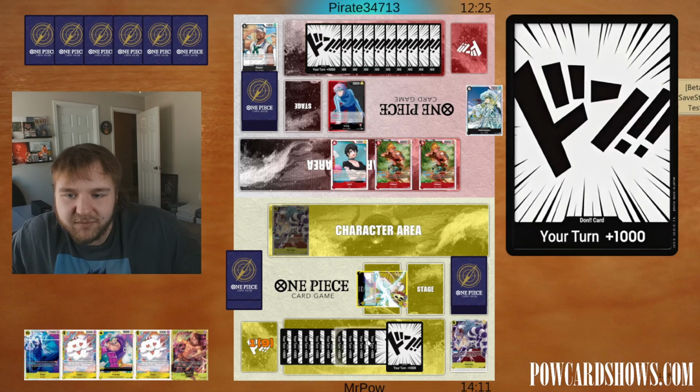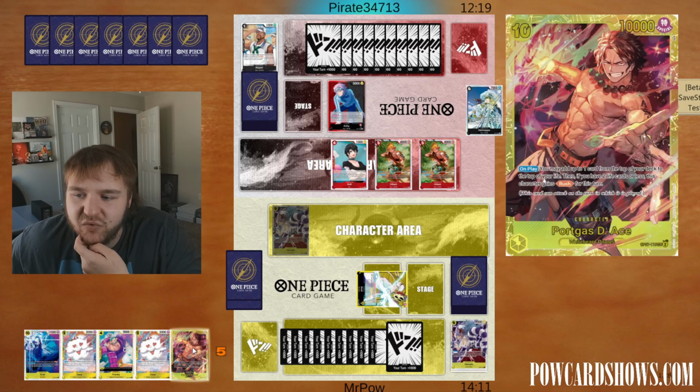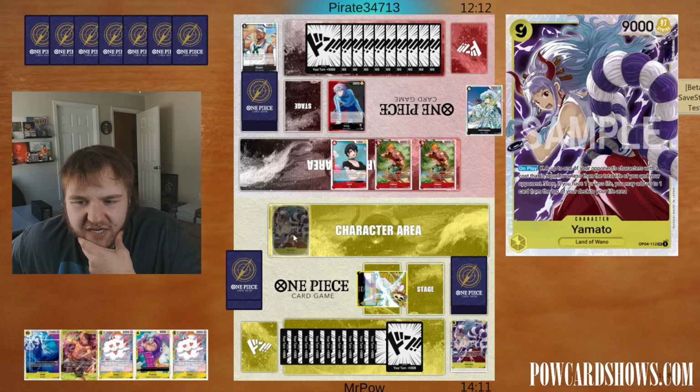And then we still have 1 up. So we should be safe here. At least we did get a card out, and then we're going to have to really hope for this 10 drop 11k to finish the game, basically, or the 10 drop ace. So these will be our finishing plays here. They should be swinging into our active characters again, and we're not going to be able to save it.